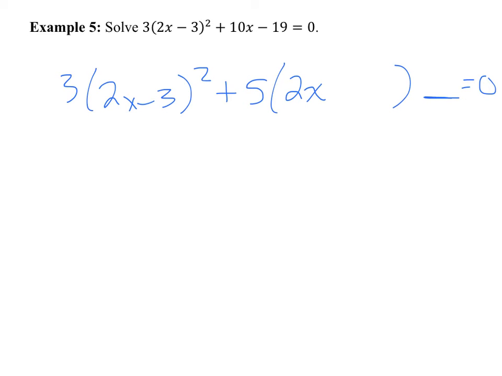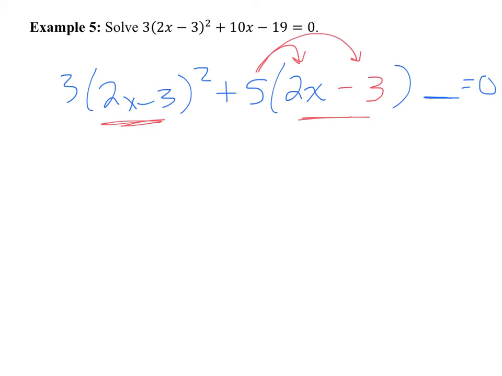So, for those that didn't get it yet, what needs to go here? Minus 3 has to go there, because this is only going to work if the middle term and the first term are the same thing. Only if these are the same, right? So if negative 3 goes there, what's 5 times negative 3? If I were to redistribute this out, this gives me 10x. What does this give me?